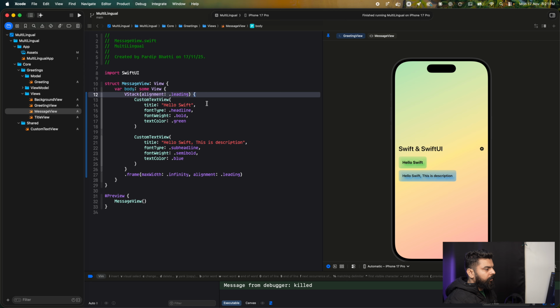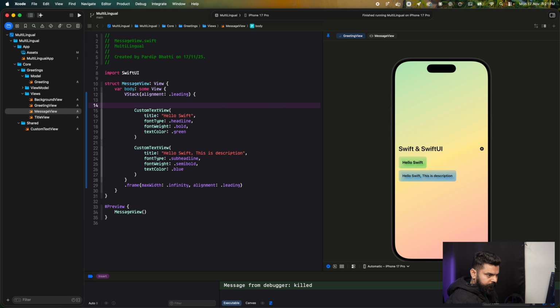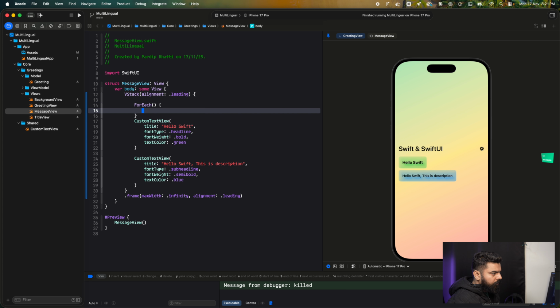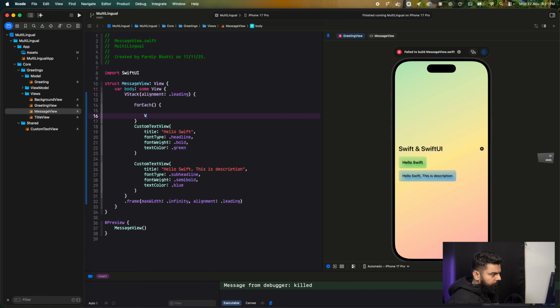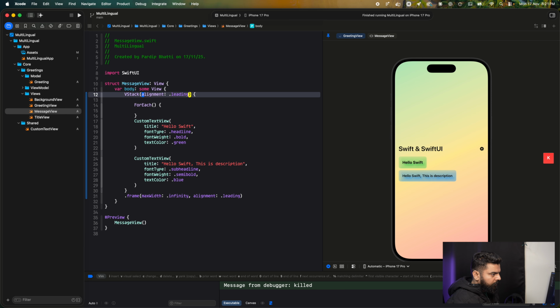So here I want to use ForEach, and in ForEach we need to map these two inside. Or what I can do here, so this is good, ZStack.